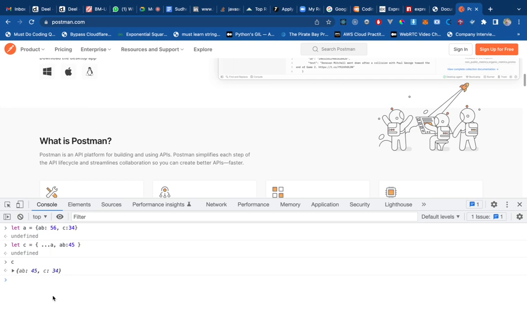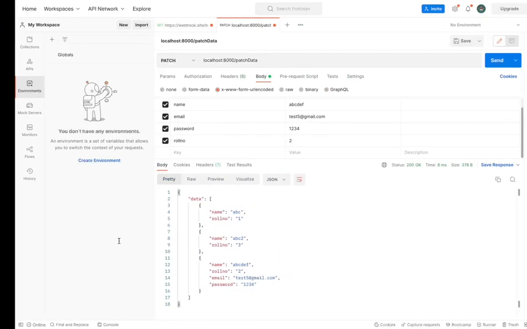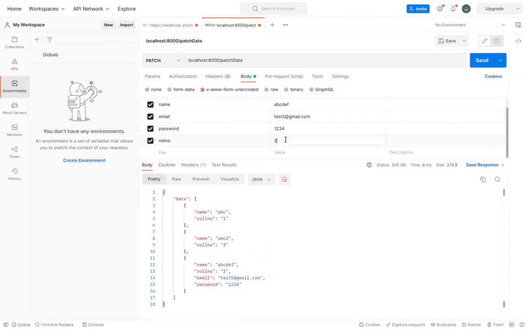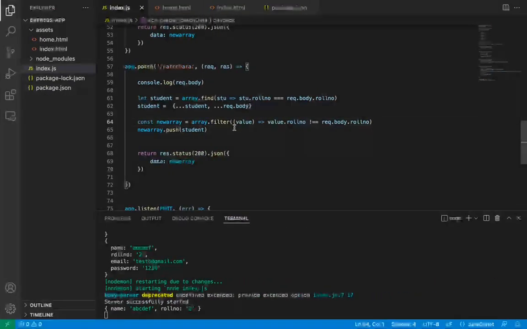Since you cannot have duplicate keys, since a roll number was there, I use this roll number to replace all the fields. So name is replacing the name, and roll number, email and password were not present, so that is some extra we have added. We do not need to add this. Let's do this again. So two, and the name should be ABCDEF, something like this. See, the name is edited. Make sense? So this is the syntax.